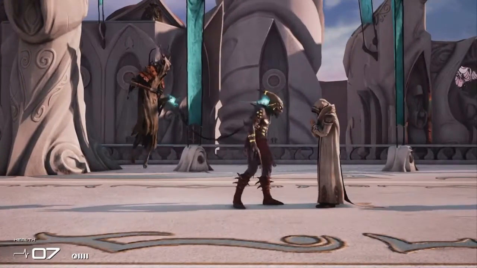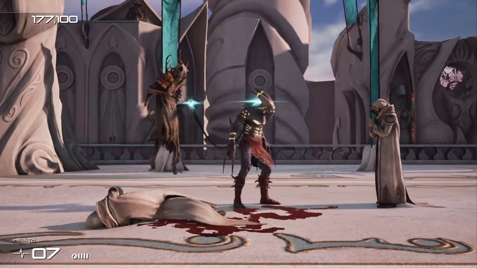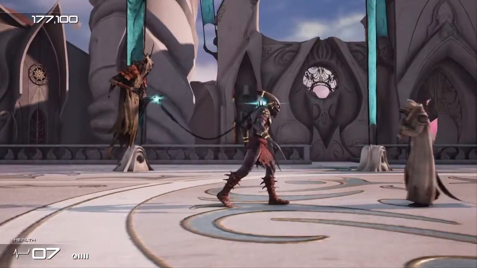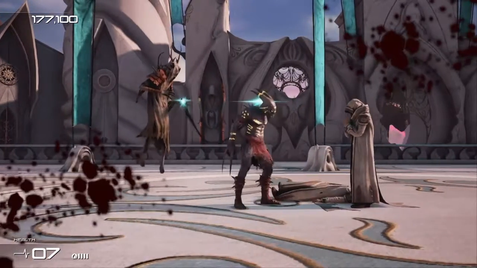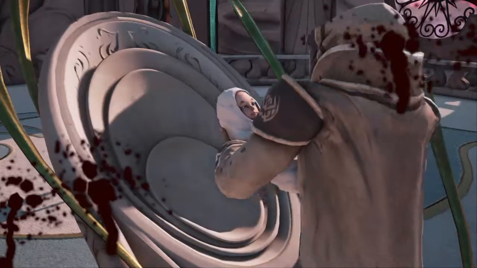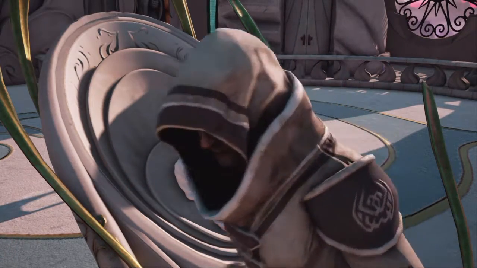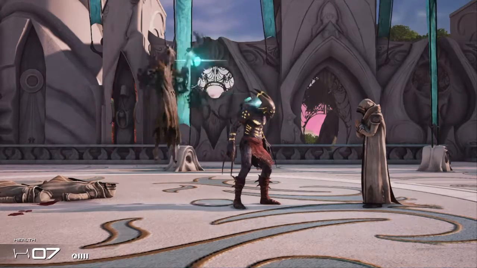This part had me very confused the first time I played it, because there are these monks here and they seem peaceful, but for some reason this guy wants me to kill them. If I don't press the button, he's actually forcing me to kill them. So after you kill these first four, there's going to be a little cutscene. You see the old monk put the baby in the crib, and then this happens.